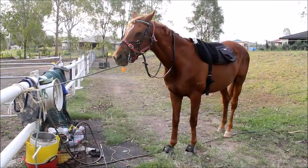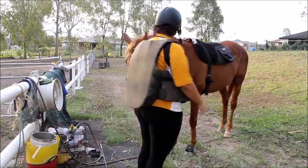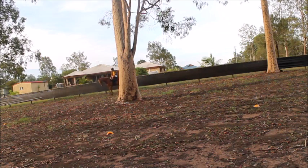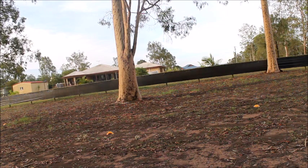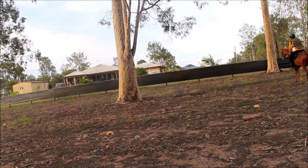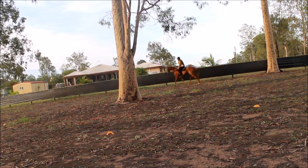I'm just chucking on a safety vest — safety first — and helmet of course, and off we go. I did about 10-15 minutes of solid walking before I started this. With a different horse I would generally let them trot around on a loose rein to start with, but when you let him on a loose rein he tends to stick his head up like a camel and do a really fast, annoying trot. So I like to have him round and using himself a little bit better.